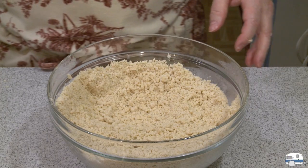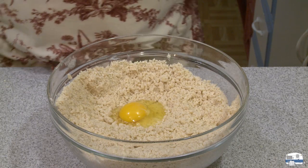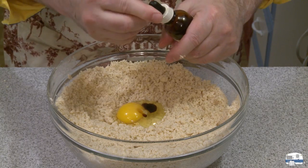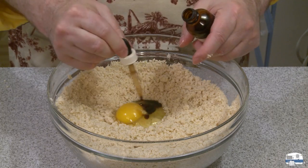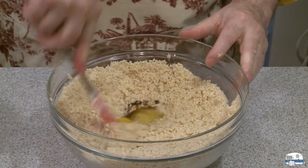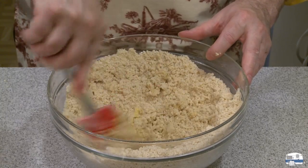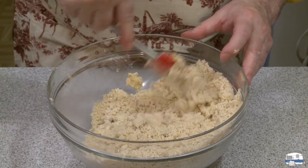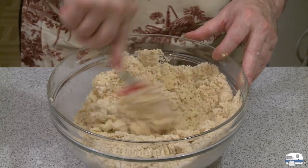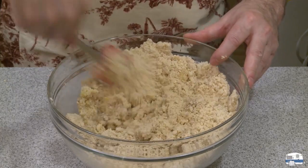All right, I'm going to add next 1 large egg and 1 teaspoon of vanilla extract. Each of these is a 1/4 teaspoon, so I need 4 of them. And then I'm going to mix that in. And by the way, this makes a lot because the instructions say you can't use half an egg. I don't see why not. You just put it in a measuring cup, beat it really well, and take out half of it. But the directions said whatever you've got left over, you can freeze it, use it a later day.